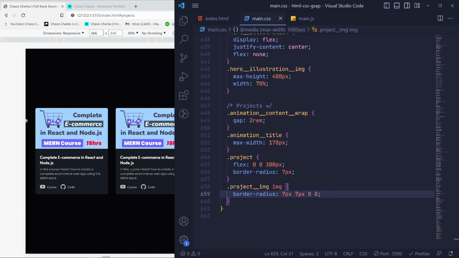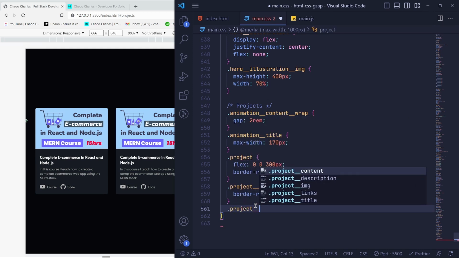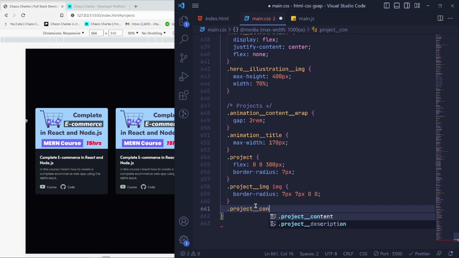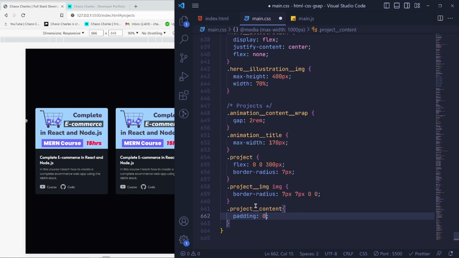Yeah, that is coming along. Then we can select the project content. So here I can say dot project underscore content, and here we will just decrease the padding to be 0.8 rem.